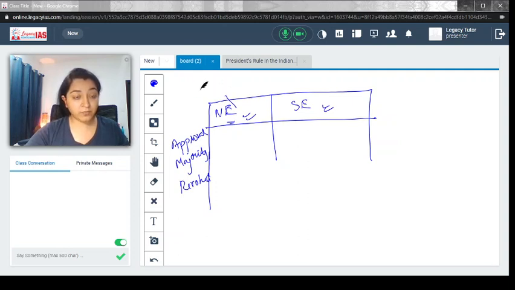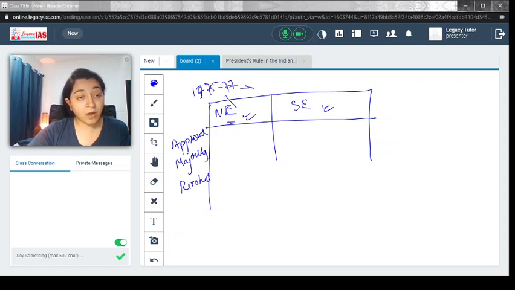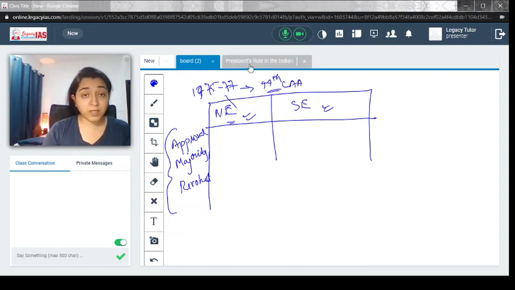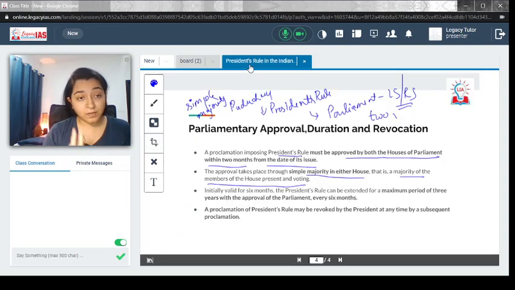Majorly because of the emergency which was imposed in India in 1975 to 76, after which came the 44th Constitutional Amendment Act. So just remember, this is the act which actually changed the features of the national emergency. So again, go back to your Lakshmikant in your time, read about it. It is important for your examination. Coming back over here, for the state emergency, president's rule, you need the simple majority.